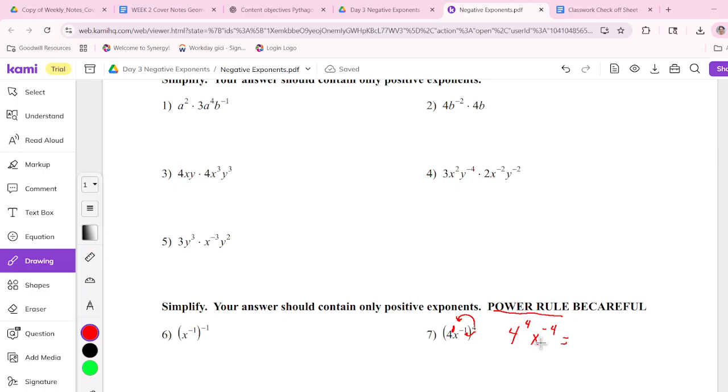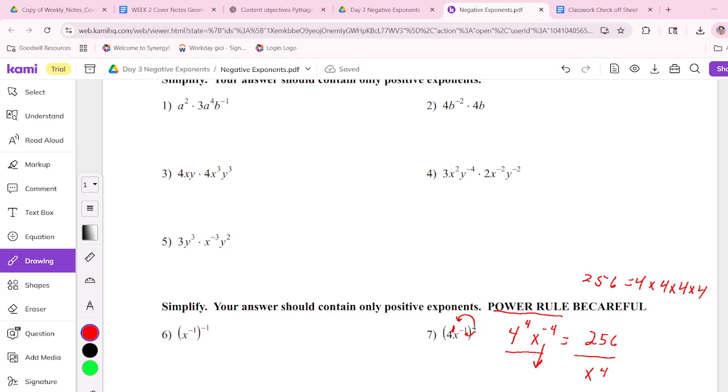Is it going to be on the top or on the bottom of a fraction? It has to go to the bottom. If you put a line under this, like making a fraction, this one would have to go to the bottom. The 256 will stay up on top. So it'll be 256 because 4 times 4 times 4 times 4 is equal to 256, right? And then underneath here, I'm going to have x to the 4th power. Does that make sense?